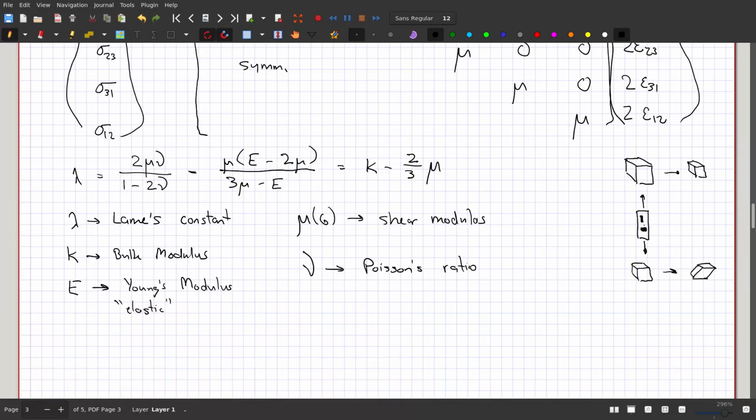Right? So it's a measure of how much. So when you typically do a tensile test on a metal, right? You're going to pull on it, it's going to get longer. It's also going to get narrower, and it's that ratio of elongation to narrowing. That's the Poisson ratio, right? Poisson effect. Okay. So those are the two.